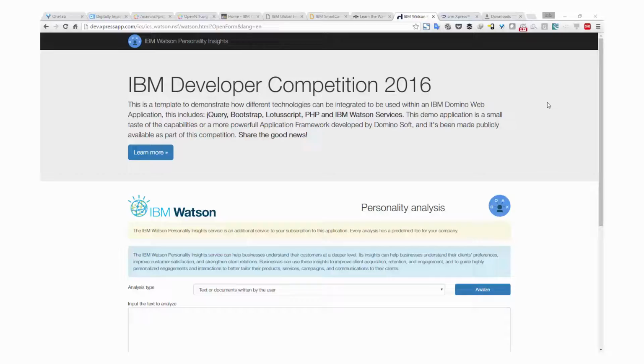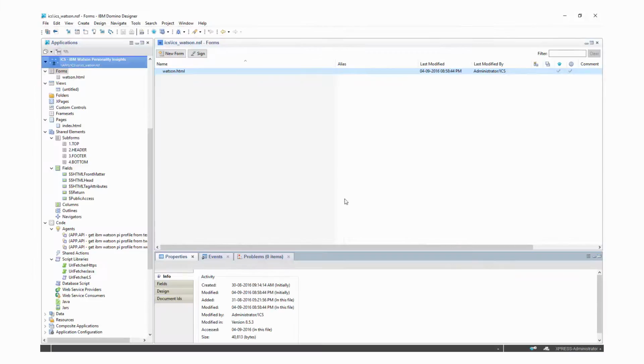So I'm going to go through all the design of this application, because I really want you to understand how it works. It's very simple. We have tried to keep this very simple so you can understand how it works, and how you can adapt this form of work with IBM Bluemix in your own applications.